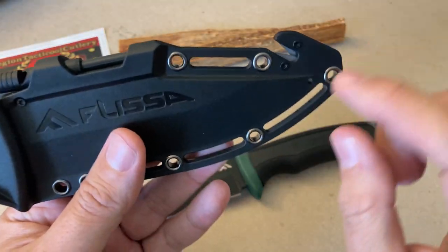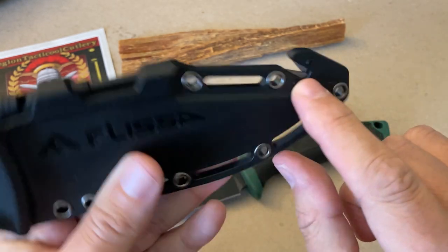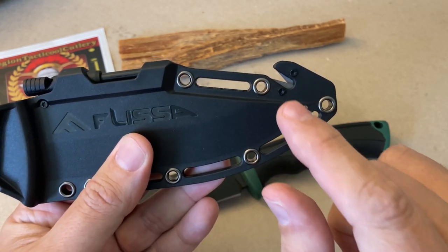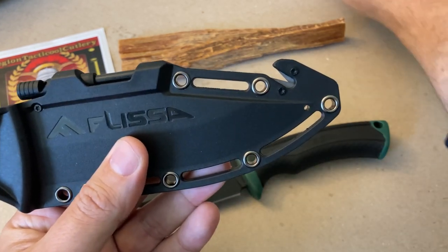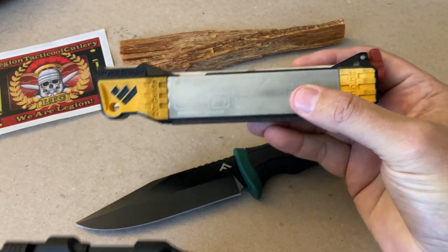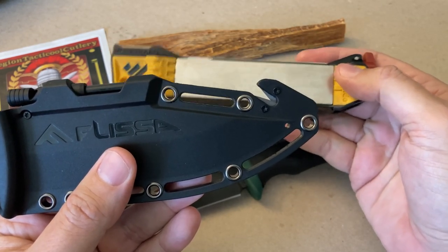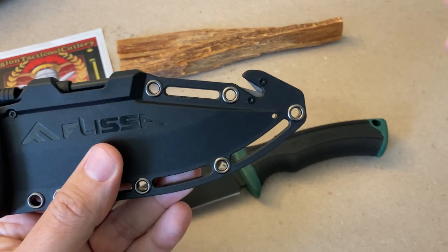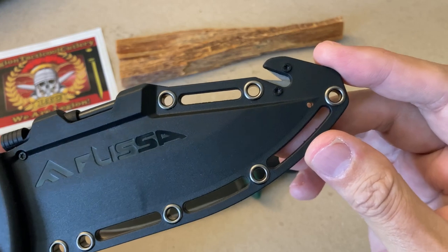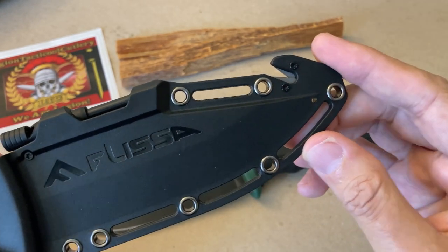Now, the sheath does come with this sharpening device over here. So at least there's an option for that. Would I use it personally? No, I don't think I would, because one of my favorite sharpening tools is the Work Sharp, and I would take this out into the field anywhere I go. Actually, I have. So that's what I would do. But if you have nothing else and you're on a budget, you can't afford anything else, and this is the only thing you could afford, this is great. Okay. And at least it gives you that option.